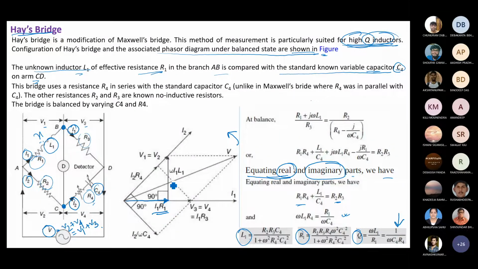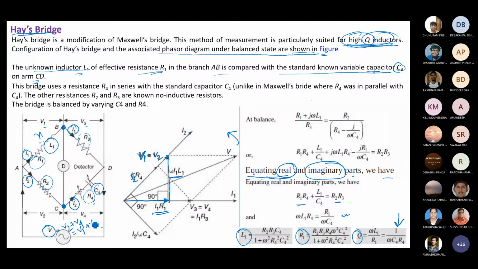Then j omega I1 L1, so it is your omega I1 L1. So you will get the value of V1 directly. Now you know that V1 equal to V2. V2 equal to I2 R2, like your previous case. It's the extension. So V2 is there, then I2 will be in this way. So it is your I2.